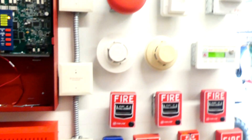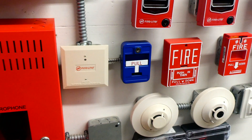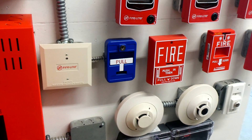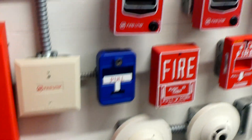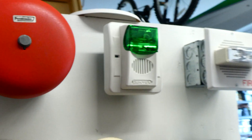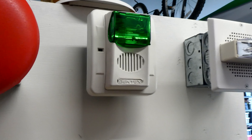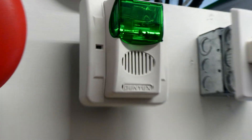Okay, the system has been silenced, and I think we're going to leave it in alarm mode while we test the general emergency pull station. So I have this wired into the green Gentex Commander Horn strobe, and since everything on the system is chime, I thought I'd go ahead and set the tone on this alarm to chime as well. So you'll get to hear that, and let's go ahead and test it.